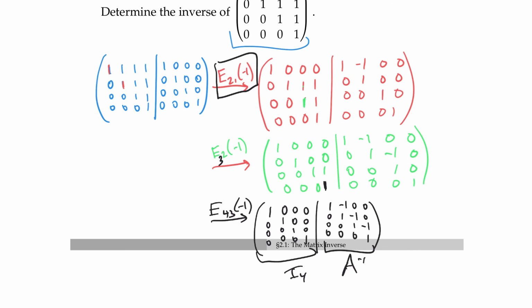what is that matrix? If I were to write that down, in the 1, 2 entry you put a -1. In the 2, 3 entry, I'd put a -1. And in the 3, 4 entry, I'd put a -1. So somehow encoded in A inverse here, you'll see these 3 operations. That's really interesting. It won't always be this way. The reason it worked out this way, we'll discover as the course goes on, but there's some kind of intermingling that didn't happen that normally happens when you do these row operations.